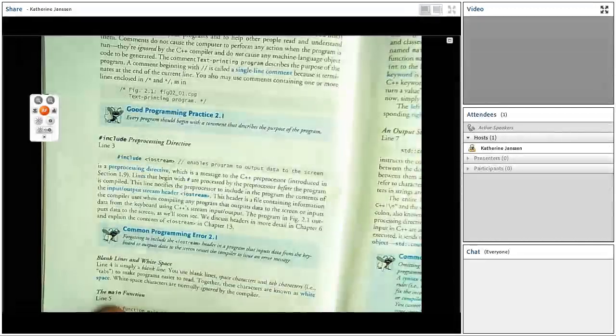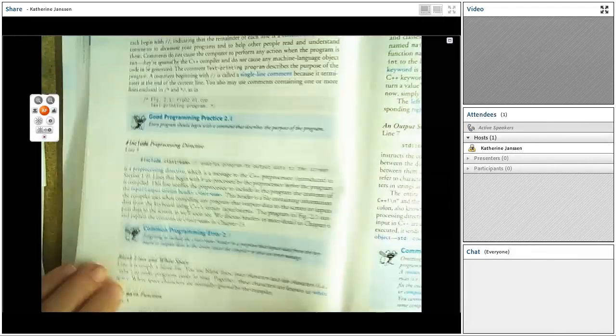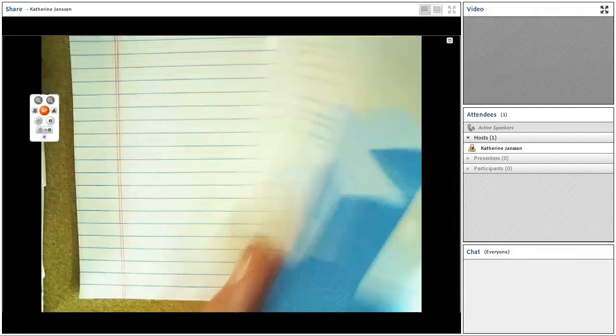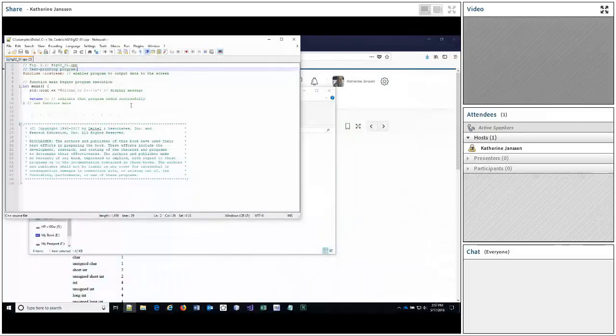So, a couple of ways to make use of preparing your comments within your beginning documentation. Now, beginning documentation, of course, is at the beginning of our program, and you have requirements at D2L Brightspace for your beginning program documentation requirements. So be sure to check that again under your student resources module.